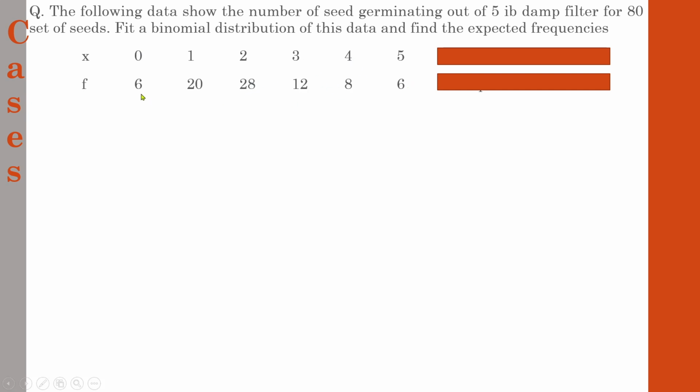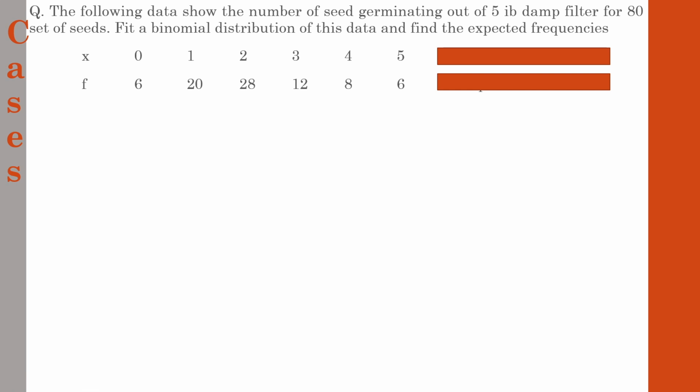So you may think that here the frequencies are given, so why do we have to find them again? These are the actual values, found on the basis of the actual occurrence of the event. You need to find the expected frequencies on the basis of this data. These are the actual values, and you need to find the standards, just like the words we have learned in management: actual events, standard events, comparing actual and standards. On the basis of the actual values, you need to find the expected frequencies.